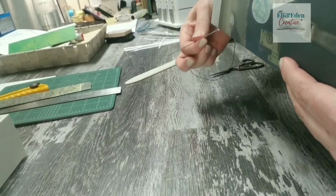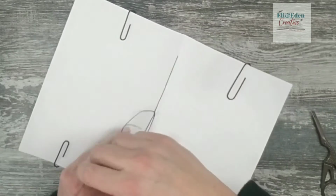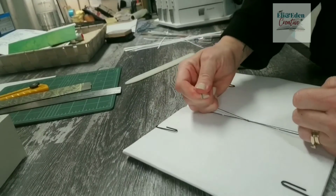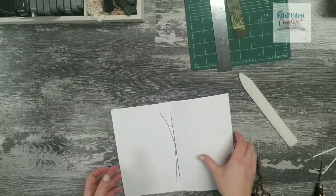So I just measured out the wax thread and sewed up the spine, and I'm tying it up here and trimming it off.